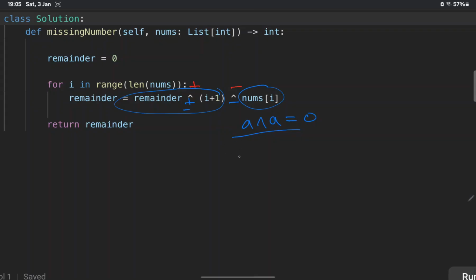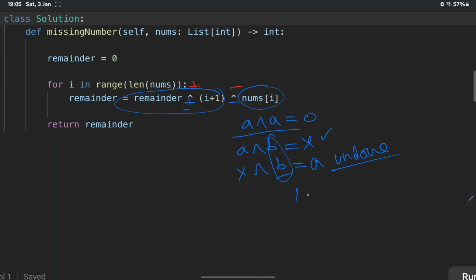But let us say we XOR A and B, then we might get a value of X. And if you perform the XOR operation with the result and the same number B, you're going to get the previous number. That means whatever operation is performed here, in the next operation, if you do it with the same number, the previous operation is going to be undone.